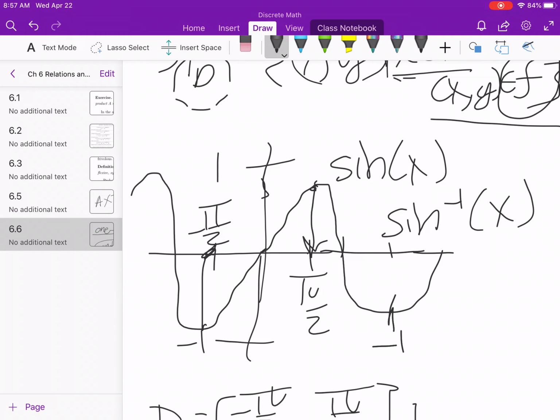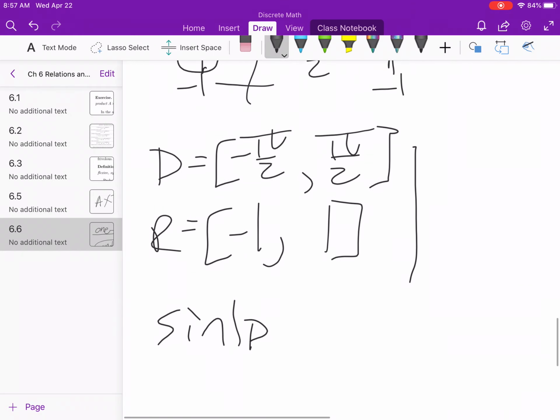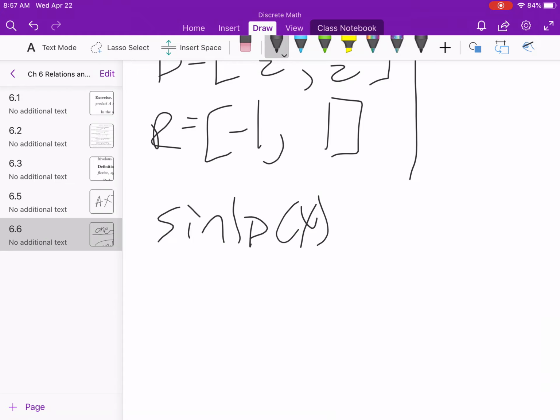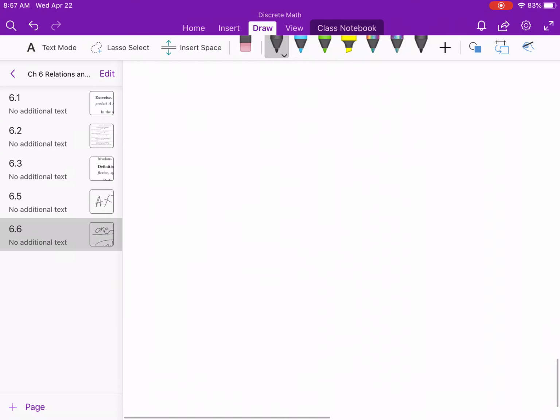Now, restricting it from negative pi over 2 to pi over 2 is perfectly fine. Certainly I could have restricted it from pi over 2 to 3 pi over 2. I could restrict it in any way that gives me a one-to-one mapping, so you just want to make sure it's on an interval that gives you that. That's how we restrict the domain, and it's still going to give us our full range and mappings between everything. This is the way we get around some tricky issues.